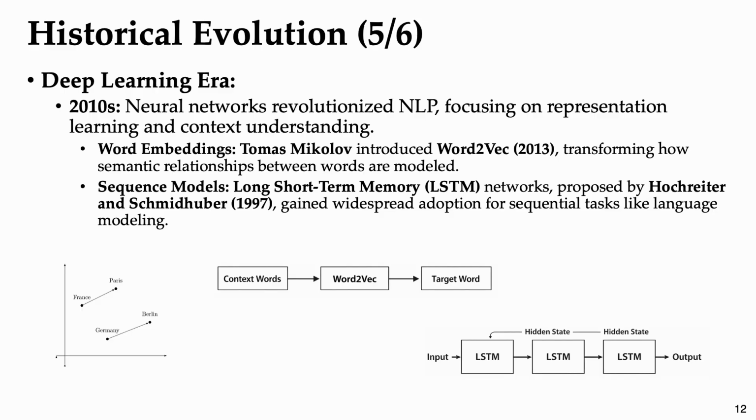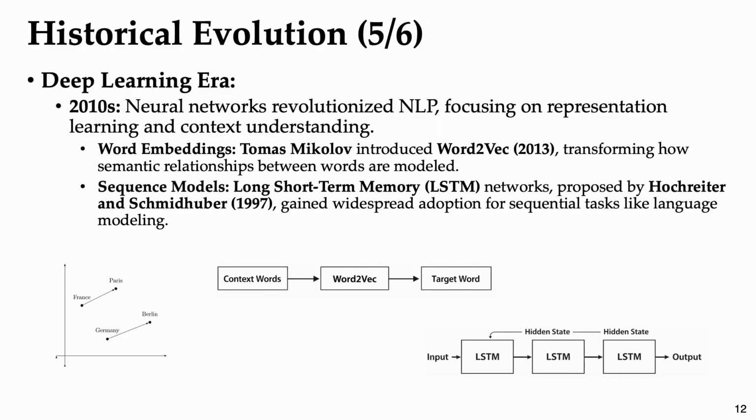From there, progress accelerated rapidly. We saw advances in representation learning, including early word representations such as Word2Vec, which we will cover in the next lecture. We also saw the use of large-scale datasets, improvements in deep neural networks, and later models such as BERT. Many of the systems we use today are direct descendants of this wave of innovation that began around 2009 and 2010. Following this, word embeddings became a central concept in NLP.